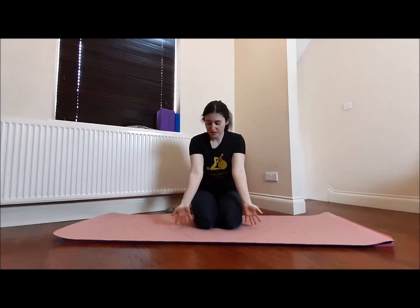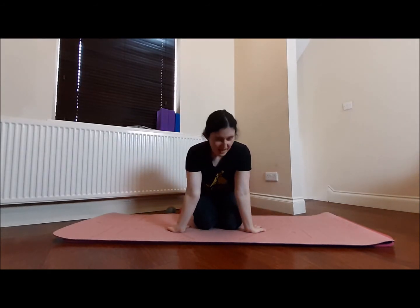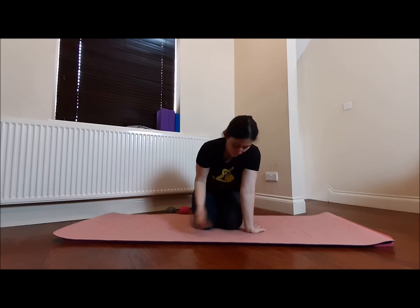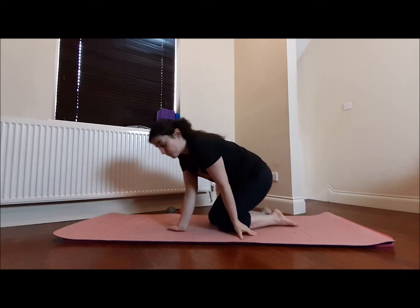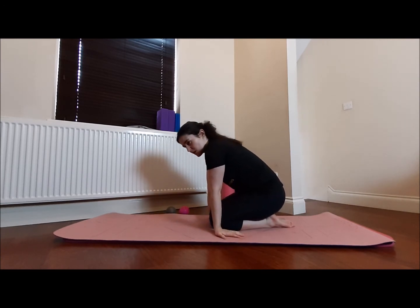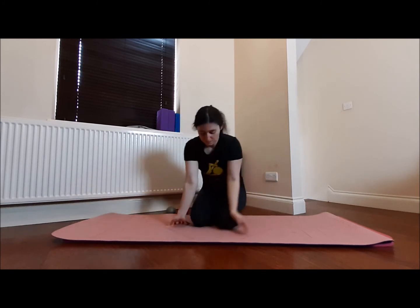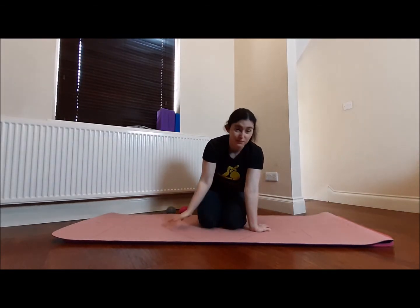Now, can I have your wrists, palms down, just like that, just so it stretches the muscles of the forearms, and you put your own weight on it, just to feel. Now, I don't mind you starting off a bit more gentle, so I don't mind if the wrists aren't fully touching at first, but once you feel comfortable, then I want you just to lean a tiny bit backwards, just for a good stretch. Now, this is just one way you can stretch your wrists.